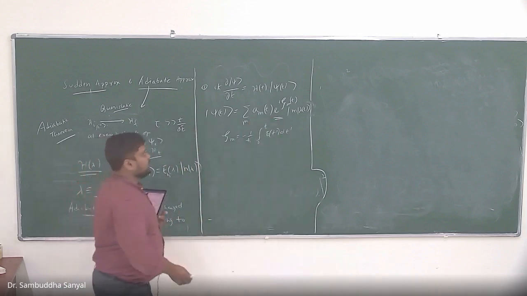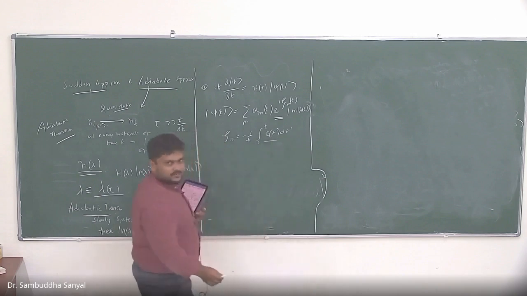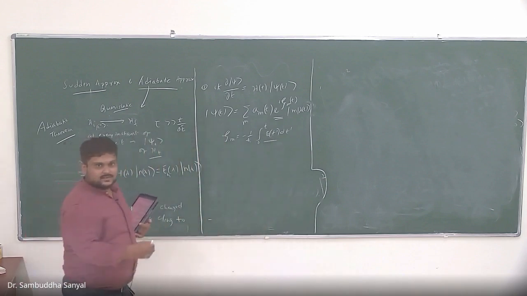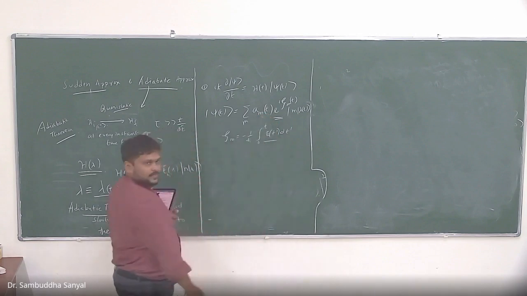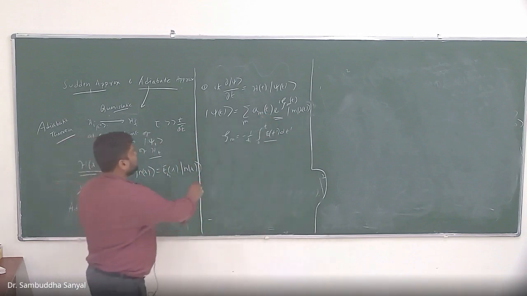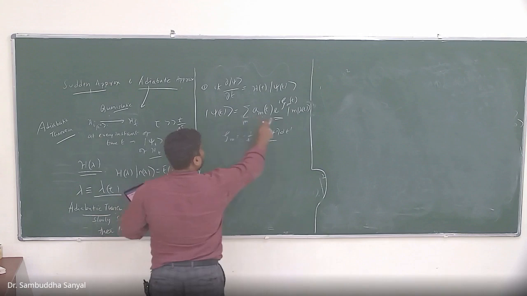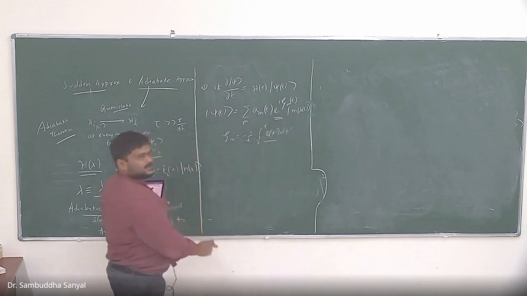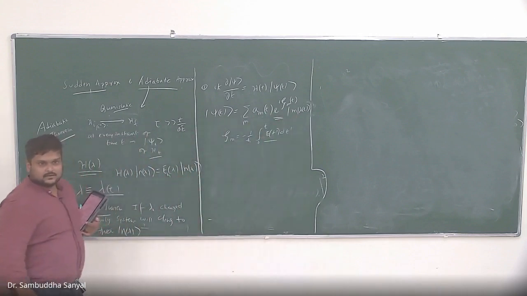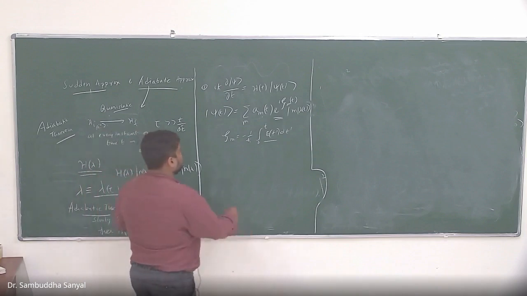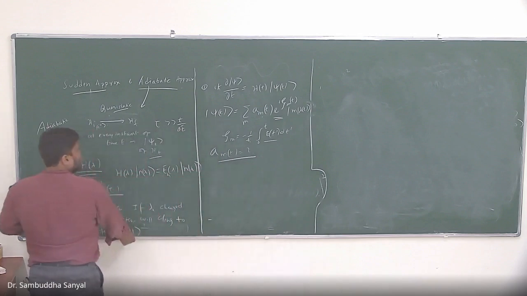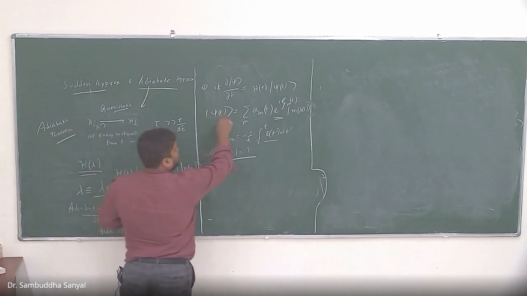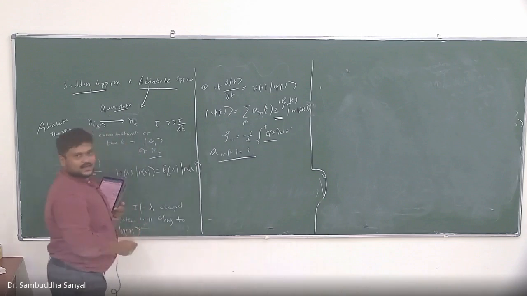There will be one time dependence which is coming because of e to the power minus iHt, which is obvious. But then there is another time dependence which could be there if this is not an instantaneous eigenstate of this. So this extra time dependence is what we want to find out. Now what do we want to prove? We want to prove that this object will be an eigenstate of H(t) at that time.